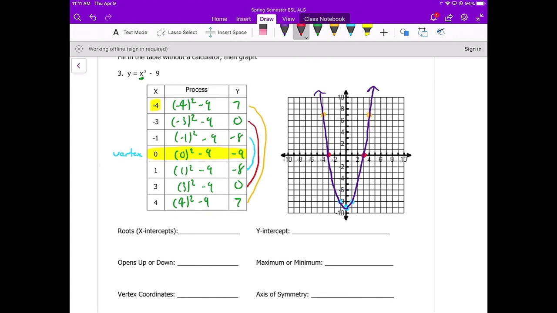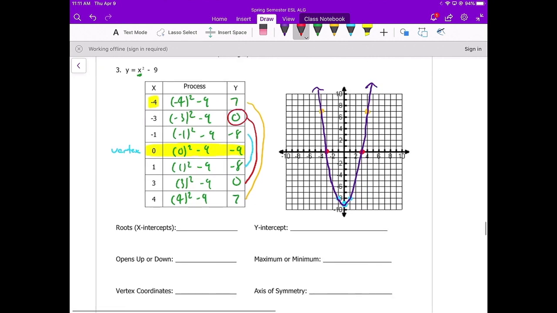Your roots are your zeros. They call them zeros for this reason. Look where the zeros are for the y, or the f of x, the function. So we have negative 3 with 0 and 3 with 0. That's these, I'm going to make them bigger. That's these points in red, the roots. The y-intercept, in this case, is down here at 0, negative 10. That also happens to be the vertex. It's not, they're not, those two aren't always the same number, just sometimes.